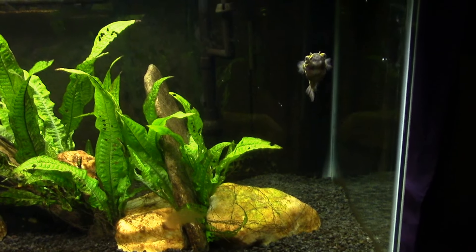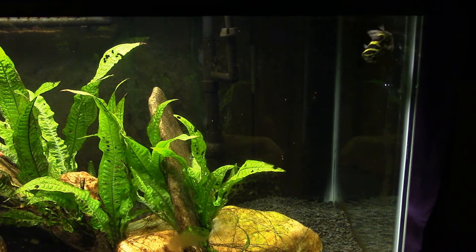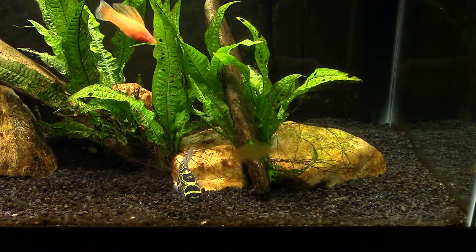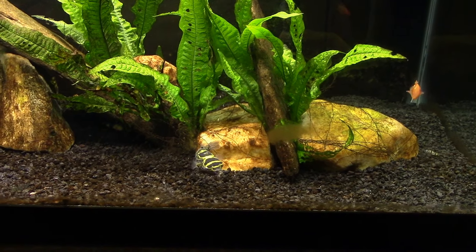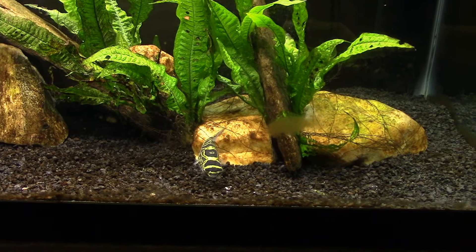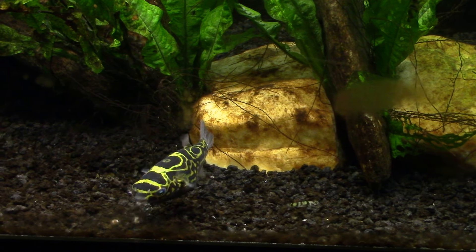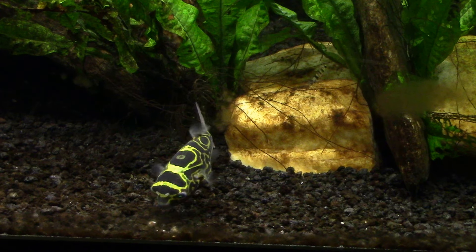I'm going to do a little video of Butterbean getting his dinner. I just threw a bunch of snails in there and he knows they're in there. I think some of them floated on the surface because I did see him munching on something, and some little bits of shell were falling to the bottom when I picked the camera up. But now he's found the ones down there on the bottom.